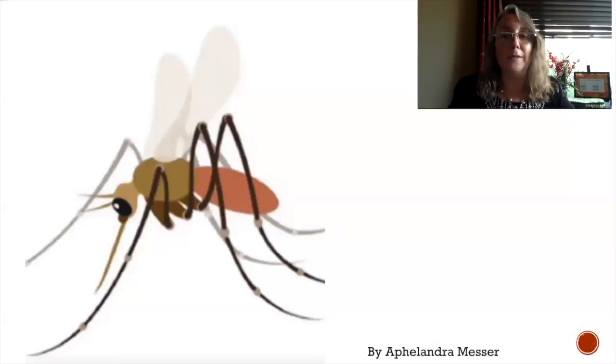In our house, what we do is we take lemongrass and lavender and diffuse it. So we'll diffuse it in the bedroom, or we'll diffuse it in and around some of the doorways that might be open for our dog to get in and out. Or you can use the DoTERRA shield. So a DoTERRA shield you can put on your person, on your pet, on your clothes, etc. You can also diffuse that if you prefer that scent over the lavender and lemongrass. But lavender is very relaxing, and so it's also good for sleep. So you get a dual purpose there when you diffuse the lavender and the lemongrass.